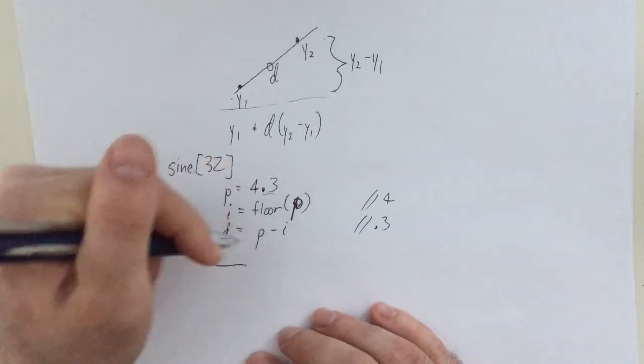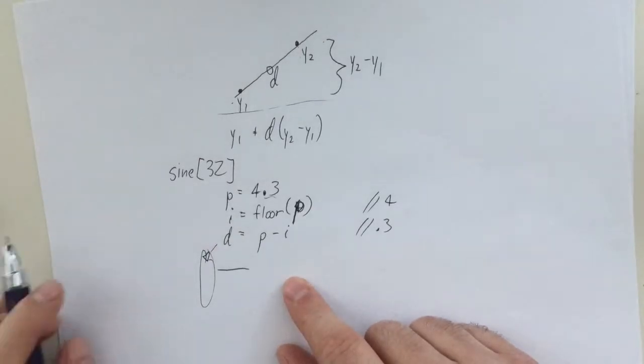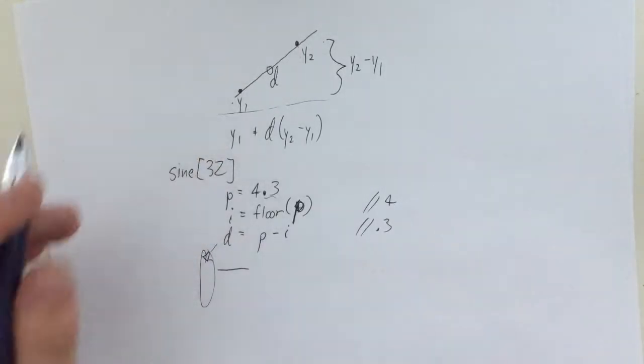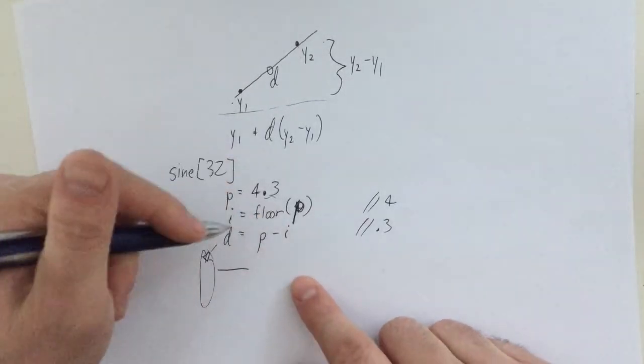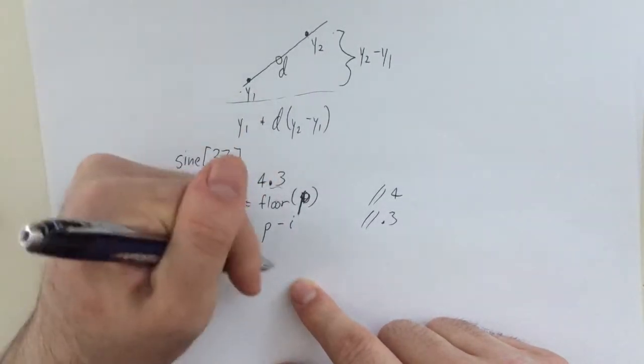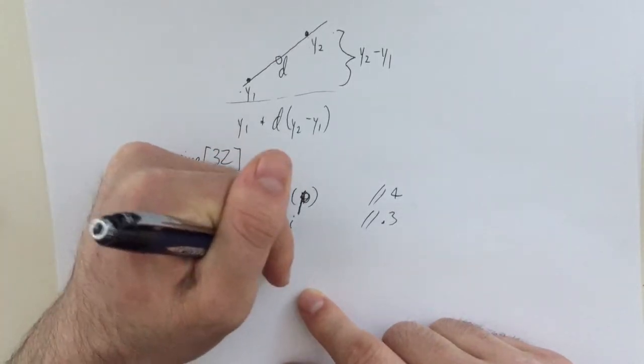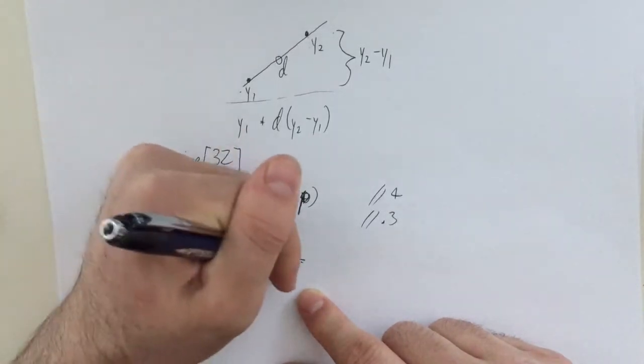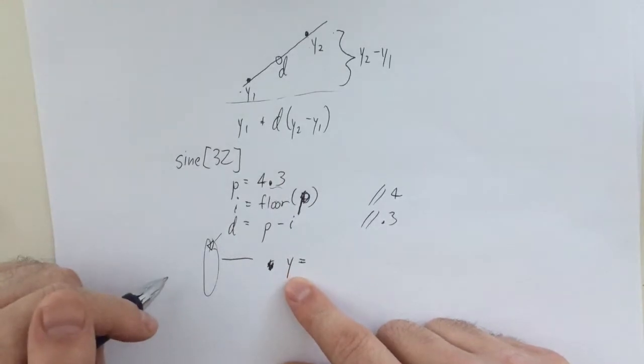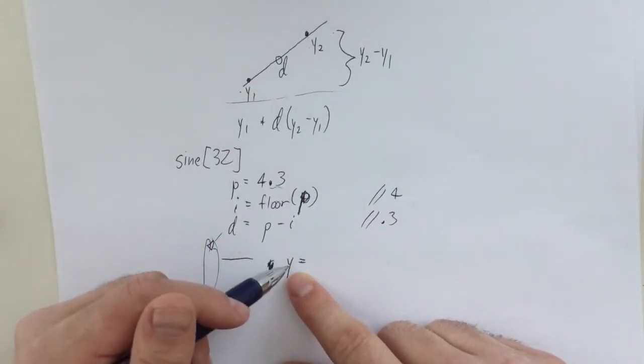So now for every sample, we're going to do this. There's going to be a loop in here, whatever, do it however you want. But what we're going to have is we're going to have the sine. So, I'm going to say like output is going to be a Y. This is kind of confusing because I was using Y to be the height, but let's just call the output Y.